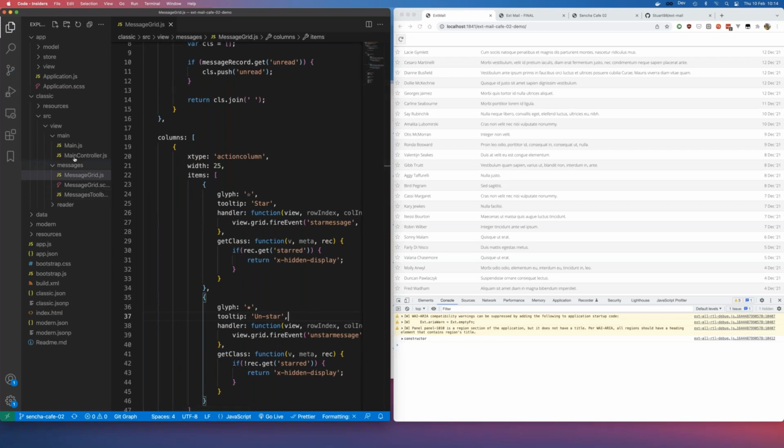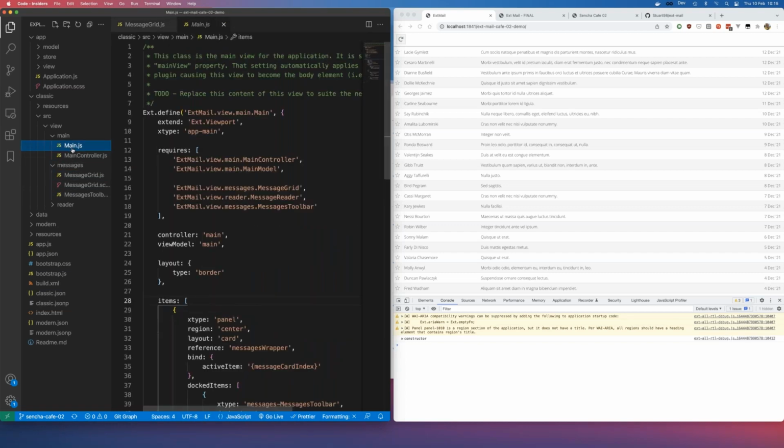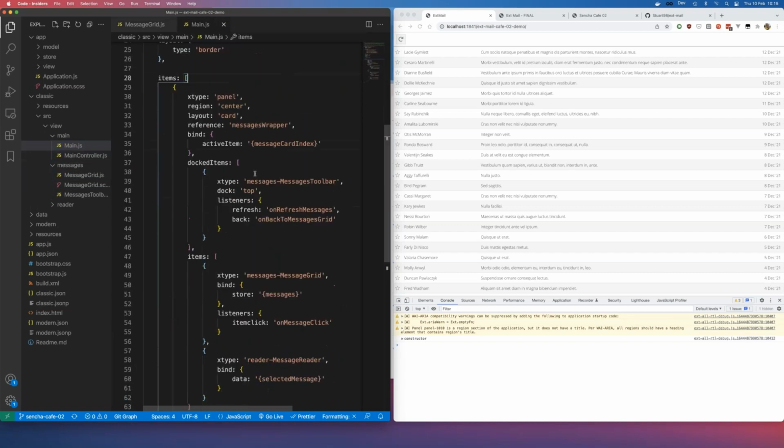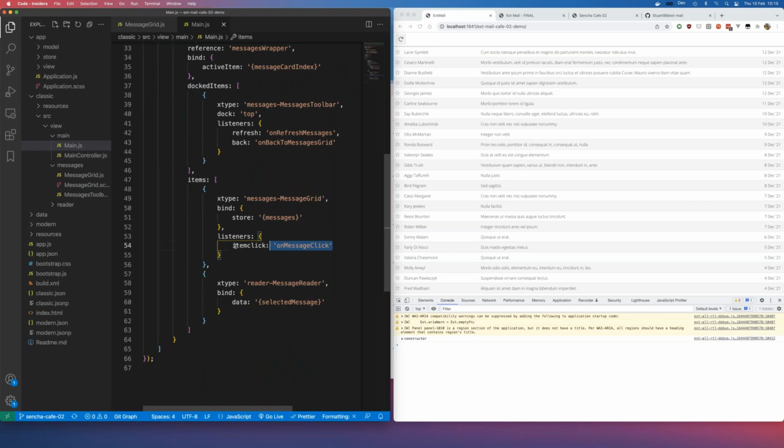So to do that, we need to go to where our message grid is instantiated, so it's in the main class. Down here we've got a message grid, and we're already listening to the item click event, so we want to add our own listeners to this listeners config.